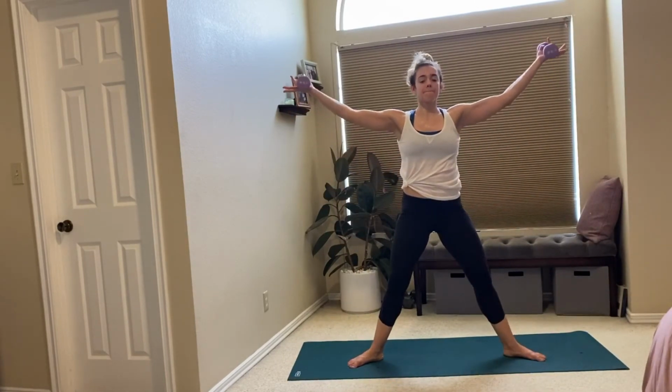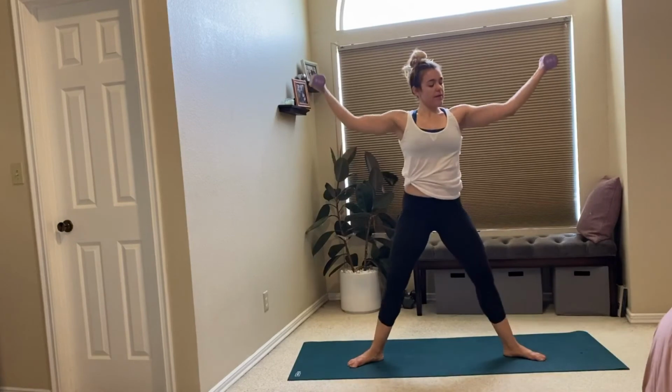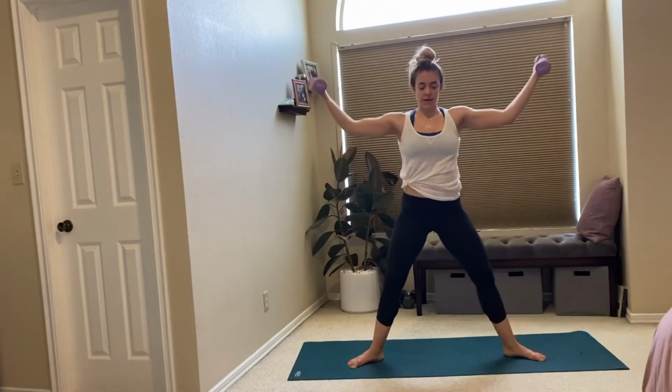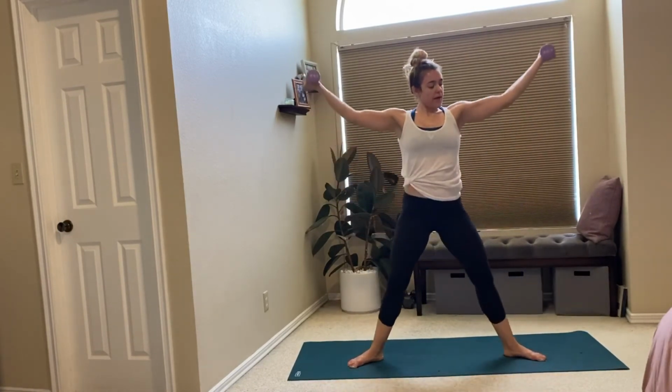Inhale, reach. Exhale, squeeze and sink. Make sure the knees press the same way as the toes as you bend. Add a little speed, reach it out, pull it in. Reach, we play with the tempo a bit here. Go reach and pull. Reach and pull. You got a lot of resistance to that pulling motion. Elbow squeeze in.